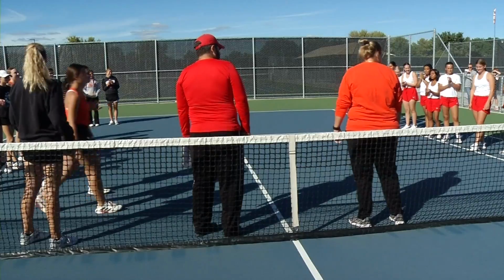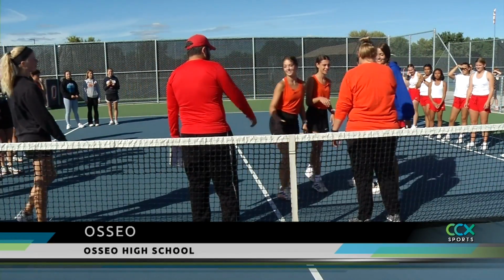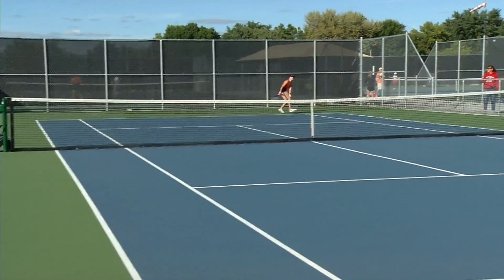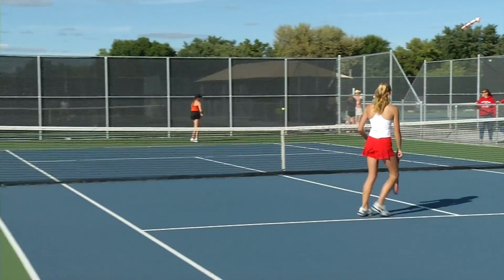Playoff girls tennis gets underway in less than 2 weeks. Two teams who are both part of the Section 5 AA tournament met in a regular season match Thursday. Osseo and Armstrong girls tennis meeting Thursday afternoon in a Northwest Suburban Conference match. Armstrong's Peyton Erickson serving in the number one singles match to Maggie Albers. Erickson will get the nice cross-court backhand winner for a point. She goes on to win the match 6-love, 6-1.